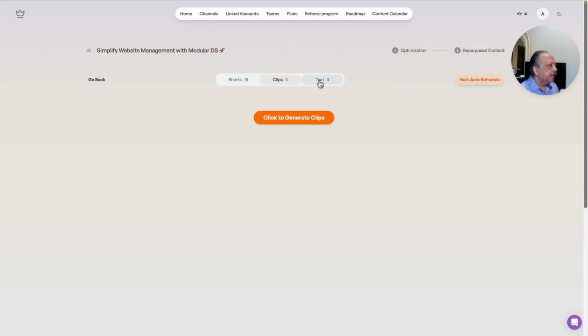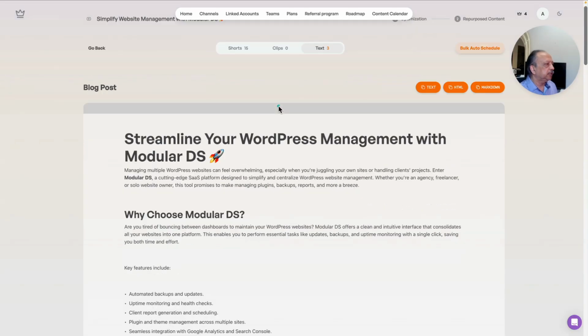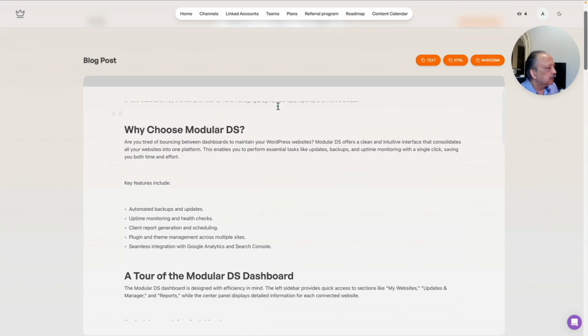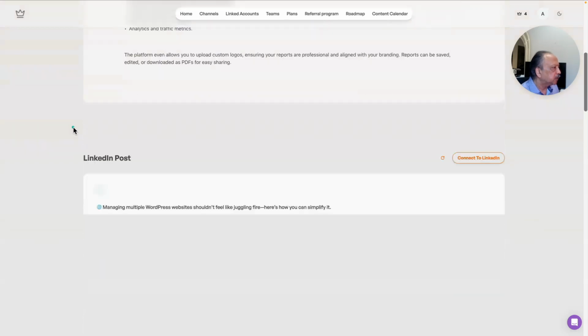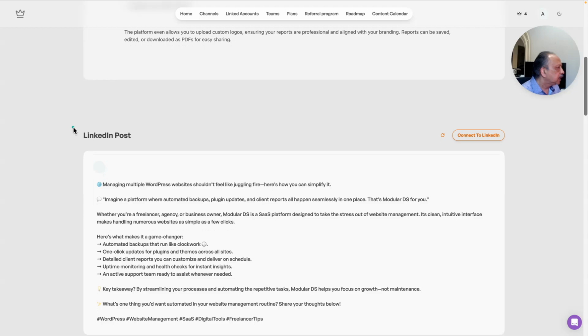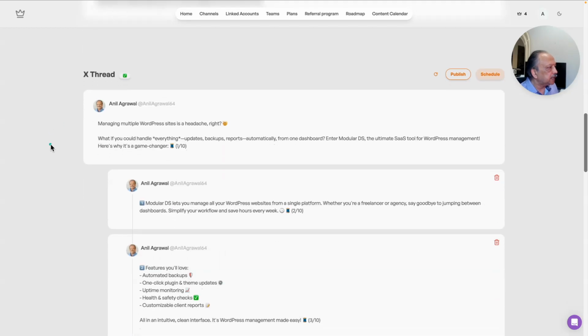And then the text, it automatically pulled. There's a blog post type, and you can have a markdown, HTML, and text format of your blog post. Then it gives you a LinkedIn post output and an X thread.